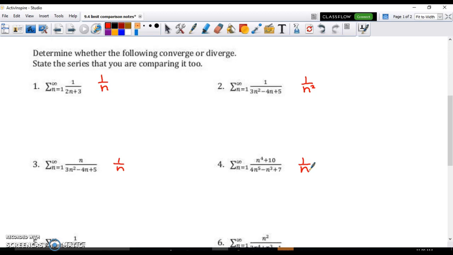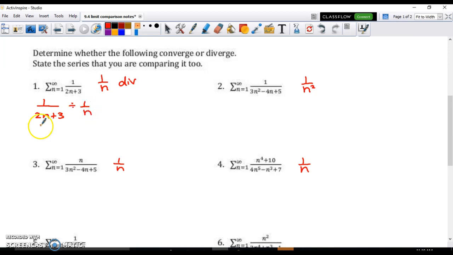What you want to do is see if this piece converges or diverges. A lot of these will be easy p-series ones. So we're looking at the fact that p is 1. If you think about the p-series, it needs to be greater than 1 for it to converge. So this would actually diverge. Now that's not the answer to the whole series. What I need to do is take my original series and divide it by 1 over n.